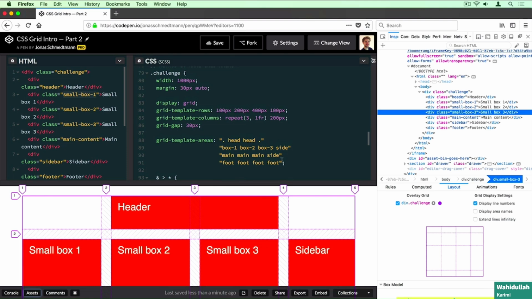For a small, simple layout, I would say something like 4x4, 5x5, then it's completely fine to do it like this. But if we have a huge layout like a complete page, maybe with 12 columns or 15 columns and 10 or 15 lines, then it becomes very impractical to write out all of these areas. It's much simpler to then simply name the grid lines and do it like this, like I showed you in the previous lecture. But for small layouts, again, I think this one here is perfect. Okay, and that wraps up this project.